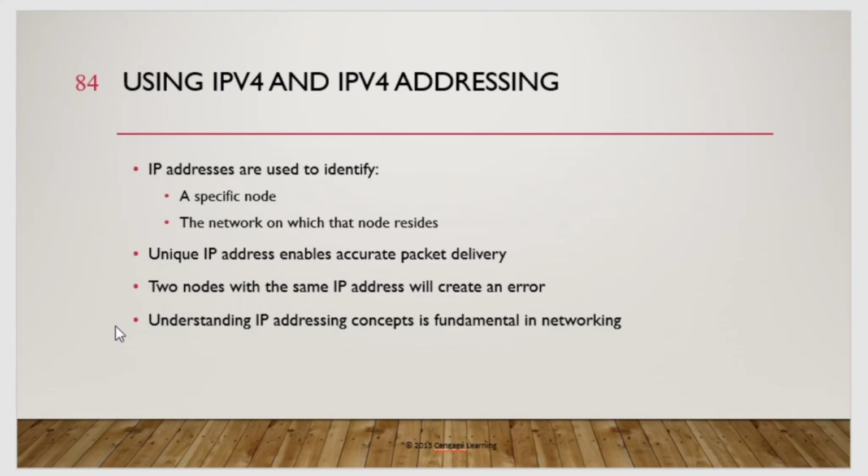Okay. So, using IP version 4 and IP version 6 addressing. So, IP addresses are used to identify a specific node in coordination with a MAC address, the network on which the node resides. A unique IP address enables accurate packet delivery. Two nodes with the same IP address will create an error. Kaya nga kanina sabi ko, bawal ang magkamukha na IP address. And understanding IP addressing concept is fundamental in networking.